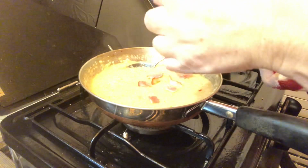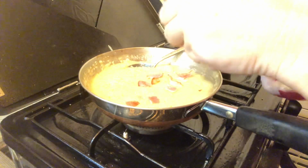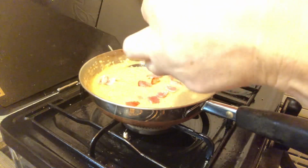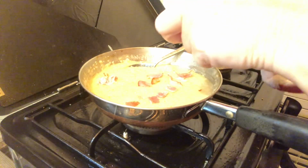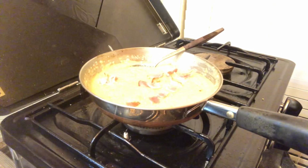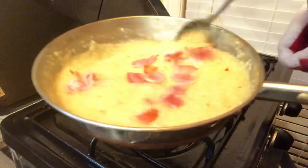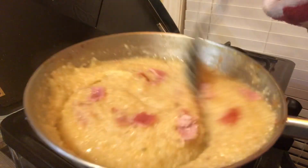Bacon is probably my most favorite meat to cook with. I think I put bacon in just about everything. I heard someone saying that they don't eat bacon. I was like, oh my goodness, that'd be awful. That'd be tragic.